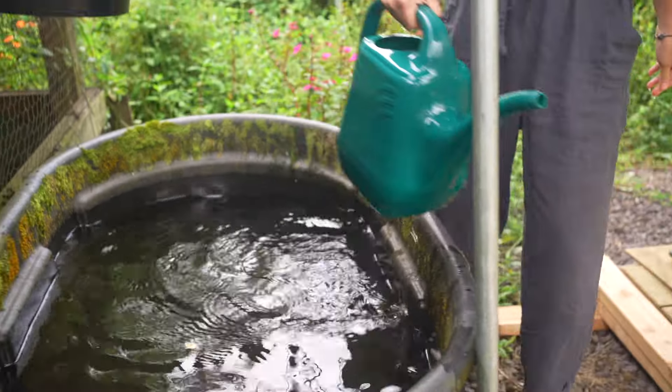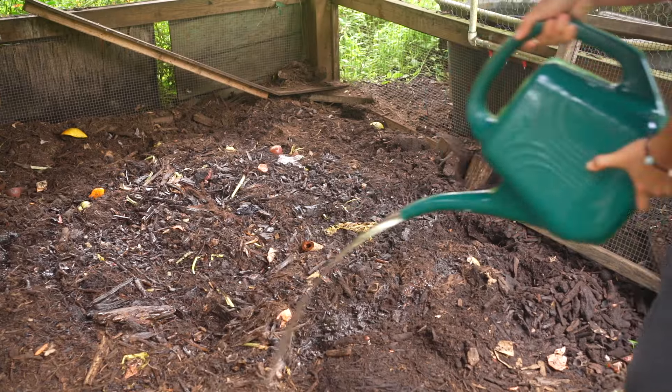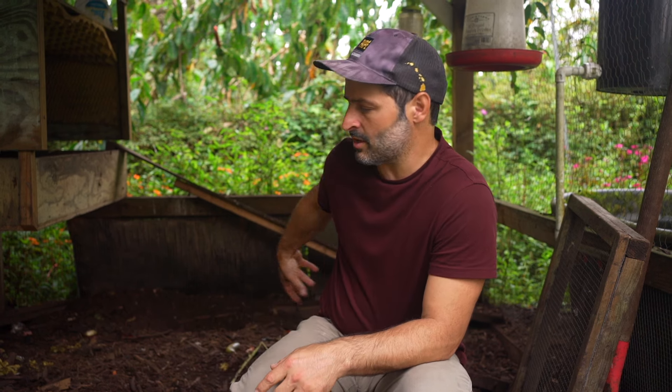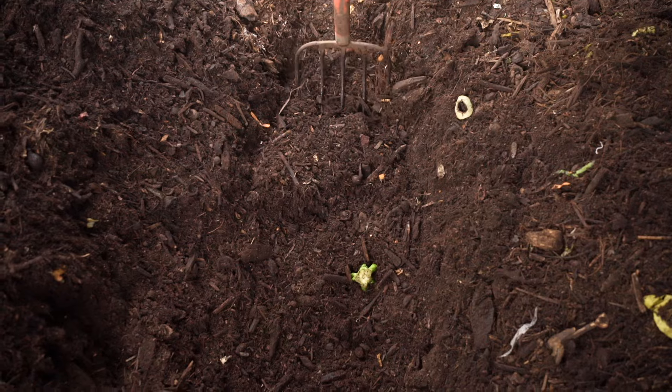A couple of things to be aware of: the compost and mulch need a bit of moisture, but with the roof keeping out the rain you'll have to add moisture by hand once in a while. I'll dig around, check the moisture — if it looks wet and things are breaking down I don't add water, but if it looks really dry I'll add maybe eight to ten gallons around the middle area. I mainly focus on the middle four feet, since the chickens enjoy the drier outer areas for dust baths.